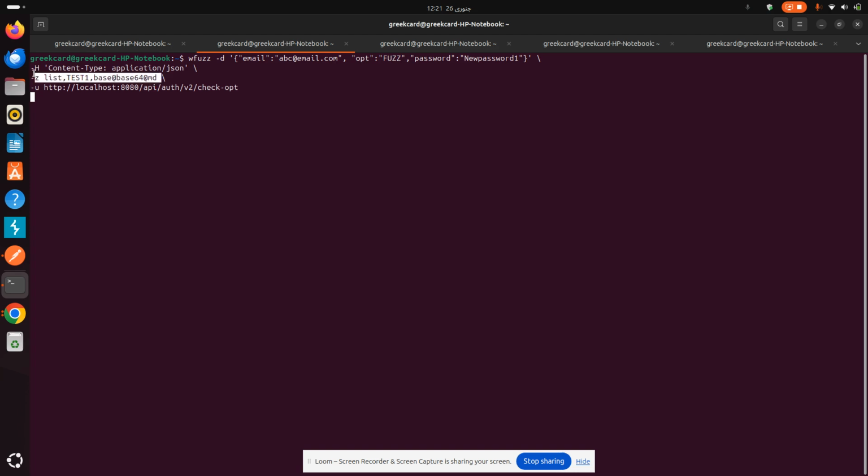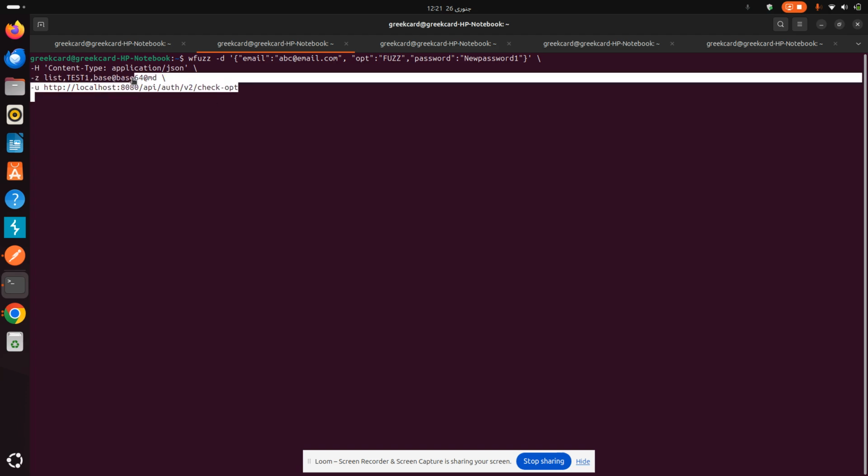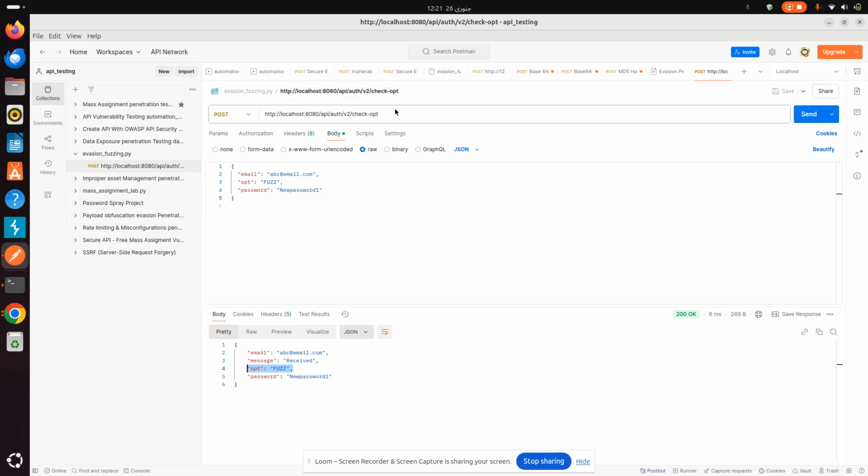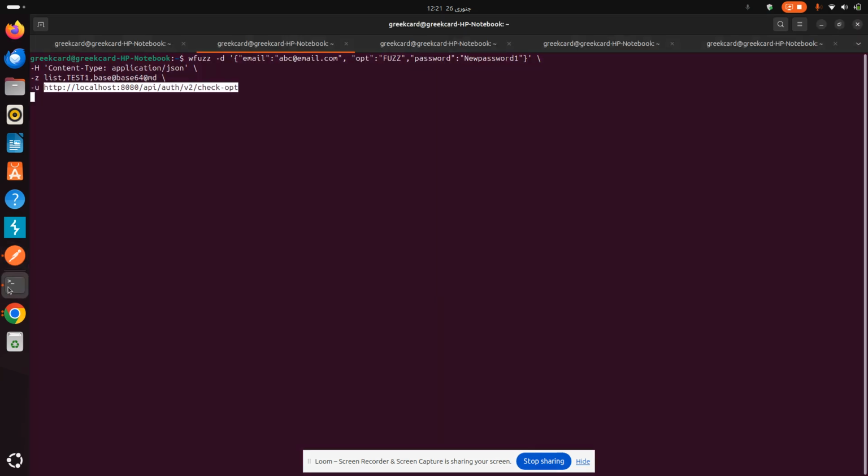This is the location where the encoder list exists, and this is the URL, as you can see in Postman. From all this information, we have created this command. So we will start by pressing enter.